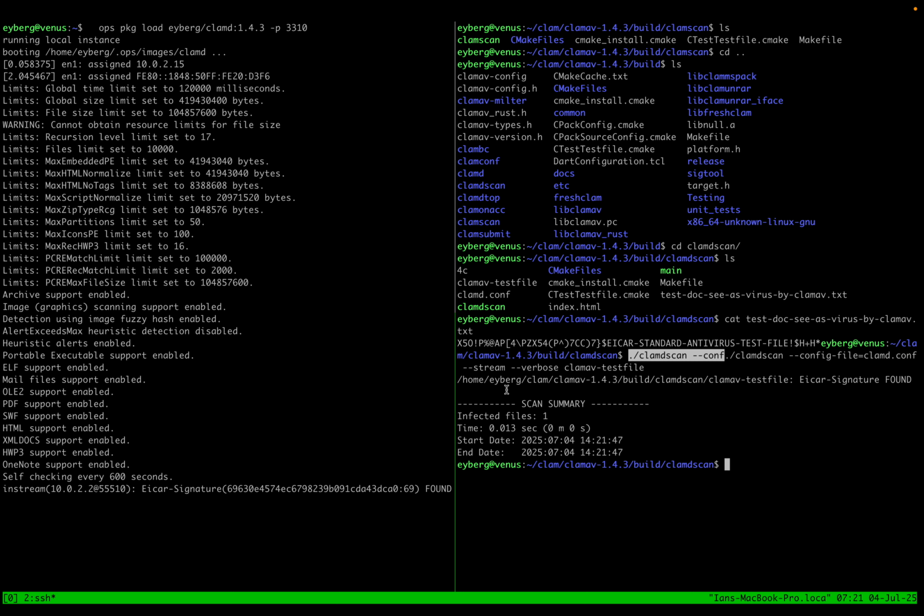And as you can see, it says it's infected. And then it'll tell you here on the left what exactly it was. So this is the in stream, and it says, hey, this is the EICAR signature, which means it knows it was a stub file, but it's also triggering based upon that.